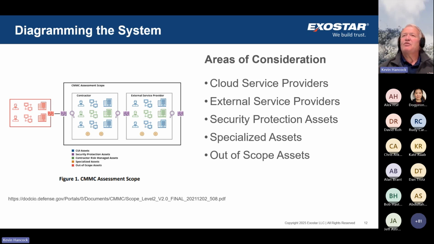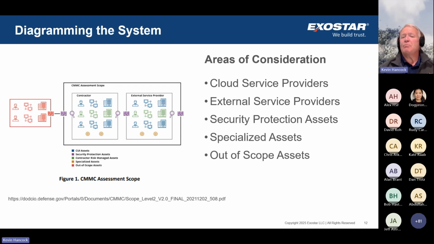Because, as I mentioned before, when you engage with that third-party assessment organization, they're going to ask you, okay, so what are we actually assessing? Are we assessing your entire organization? Are we assessing an enclave that you've built, be that a clean room in your facility where all of these activities around CUI take place? Certain workstations or certain groups in your organization? How do we draw that boundary? And what are those different affected systems? Are they all under your control?